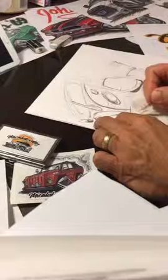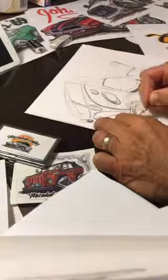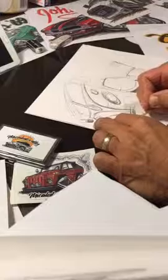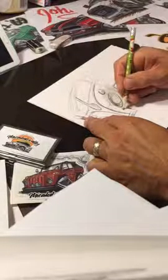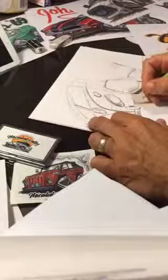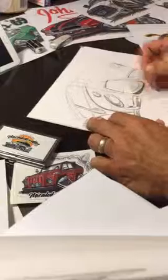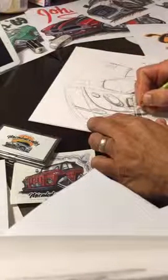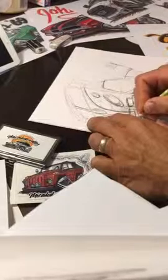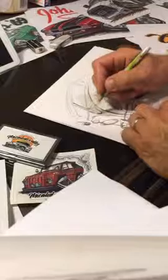But kind of like doing these things because for some people, I wish I had this stuff around when I was younger. Places where I could just kind of sit and watch people draw, because I kind of get inspired. I don't know if you're like me, but I like doing that. So now basically I'm just detailing stuff in, going around it, detailing it, just having some fun with it.